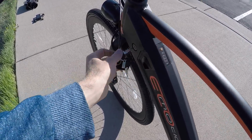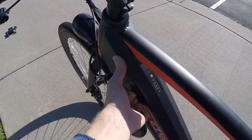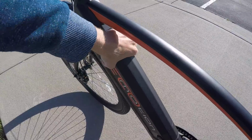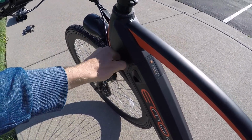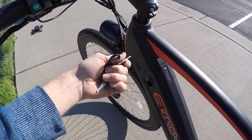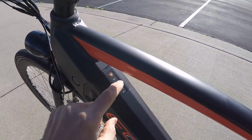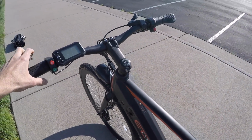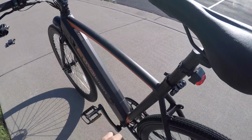Okay, and you just insert the keys like this, turn it to the left, and then you pull up on the battery and see it kind of pops out to the side like that. I'm not going to do it because I don't know if I'll be able to get it back on with just one hand. But yes, it does come off, and then there we go. It kind of tightens in, and you pull the key out. It's got a little battery charge indicator built right in. Pretty standard stuff.